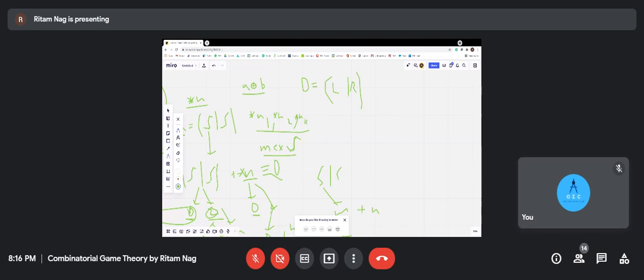See, second player win is a pretty... What should I say? You sort of need this to be true for equivalences of games to behave in the way that you want. Let's just put it that way. There's an alternate way to define equivalence that I defined in the last class, but I'm not going to go through that because this is actually a much cleaner definition. And it turns out that you need this to be true in some sense, if you want to say some different games are equal because they behave in the same way.